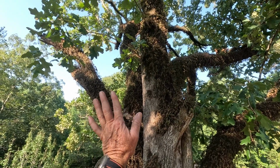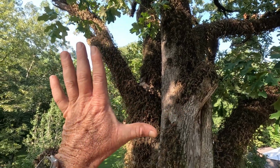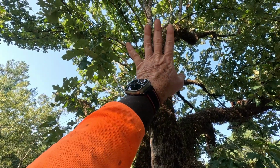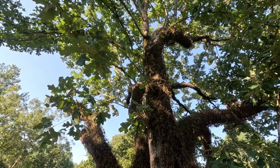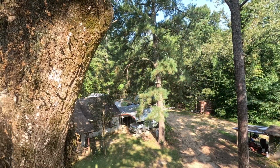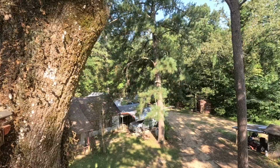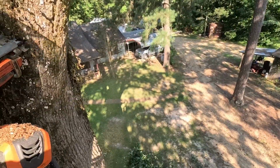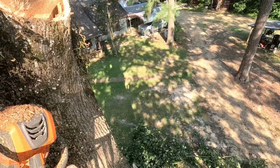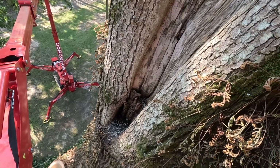Anytime you see those real tight unions, like between your fingers, they're real tight. They're not spread out like between your thumb. So that's a pretty good union right there. When you get up in them where they're really tight, like between your fingers, that's called bark inclusions, and those ain't any good. So you see all that right there, it's not gonna get any better.